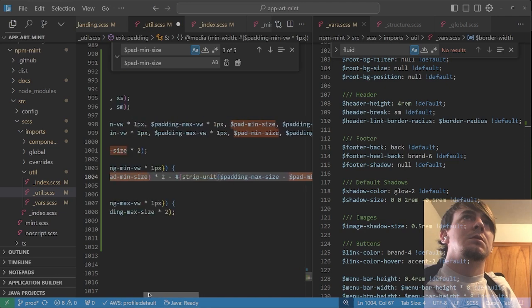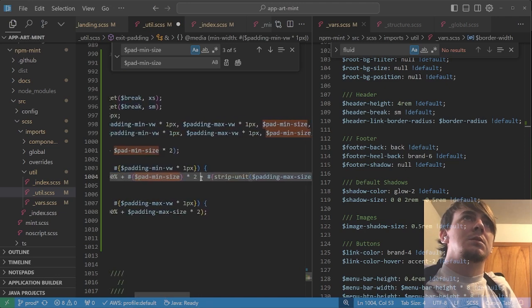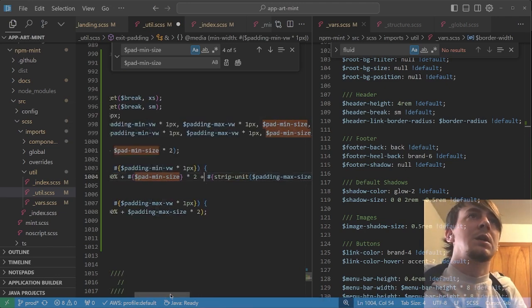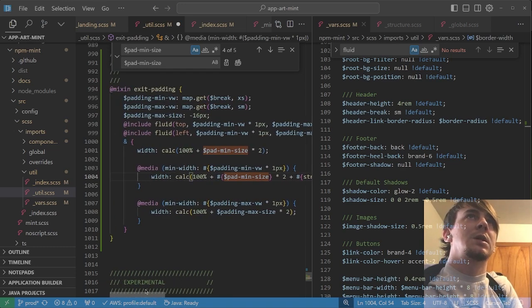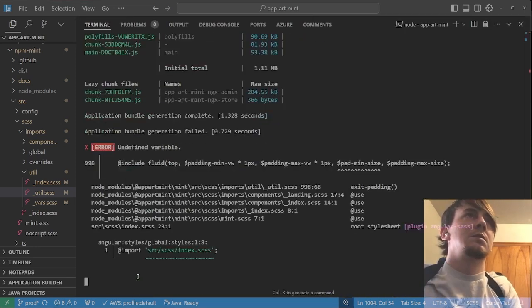We're gonna add that, but the calculations are gonna come out wrong because I haven't changed padding max size. But I just want to see if it builds.